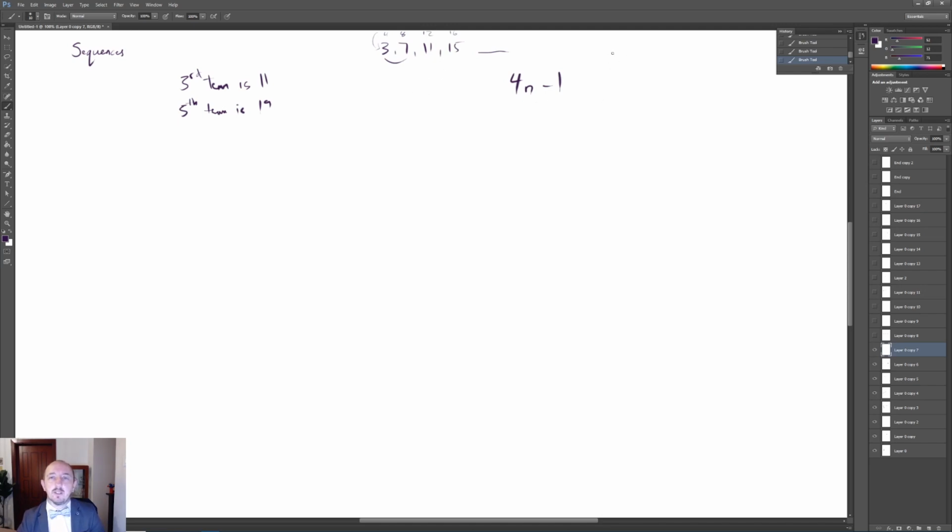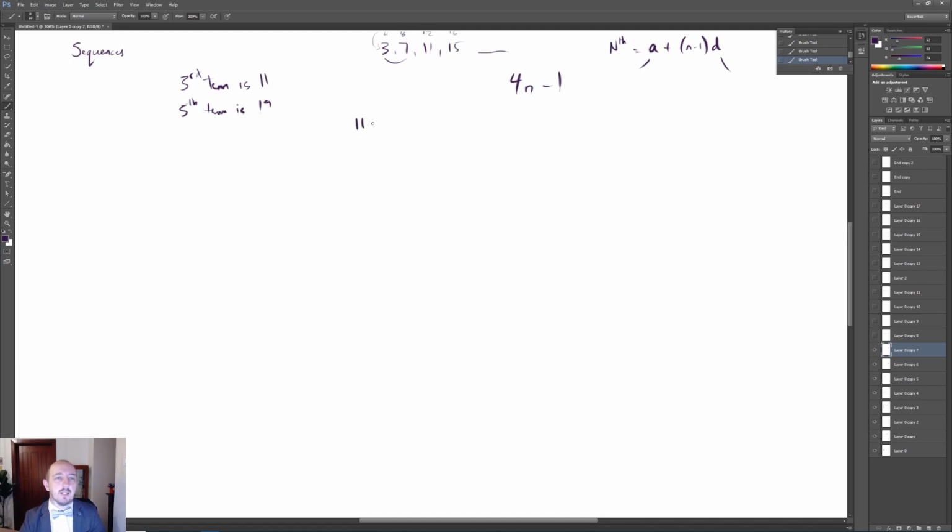What we need to do is to use the formula nth term is equal to a plus n minus 1 d. Okay? The nth term is a plus n minus 1 d. And the a is the first term, and the d is the common difference. The difference between the two numbers, consecutive numbers.